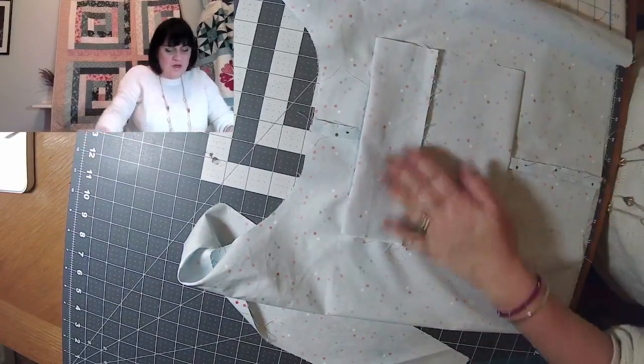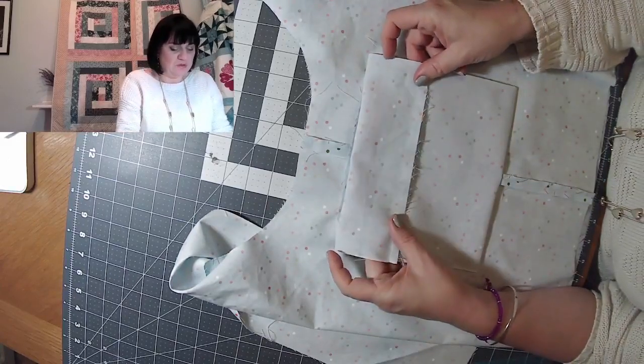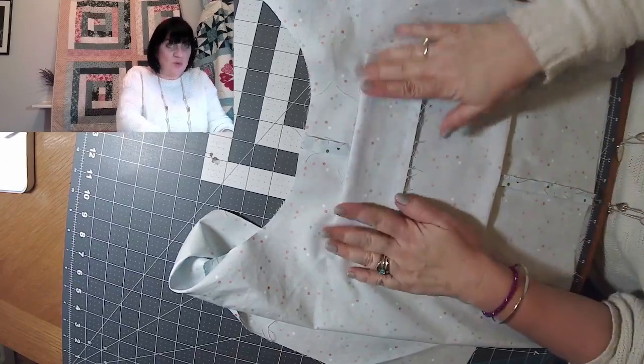Okay. Now, yes, you're going to have a seam in your pocket, the back of your pocket, okay? But it's on the inside of a zipped pocket. Nobody is ever going to see it. Ever see it, okay? So I wouldn't worry too much.